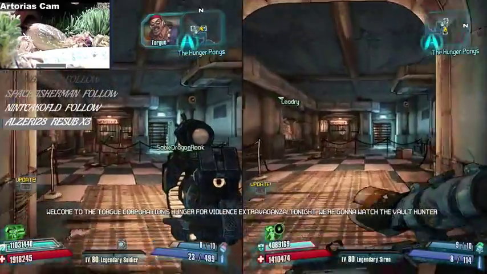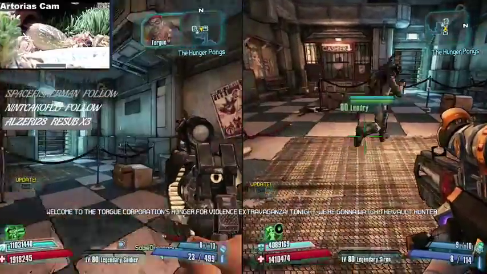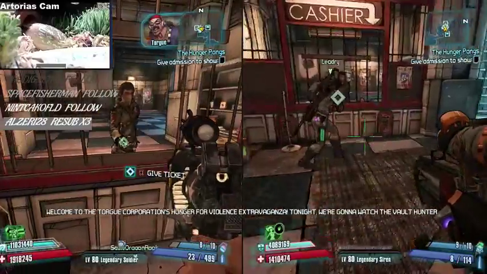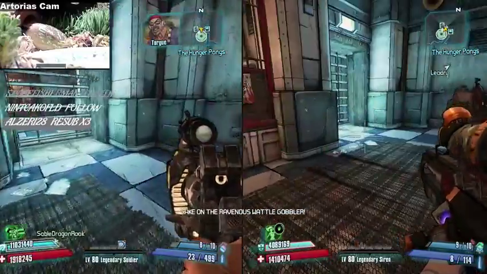Welcome to the Torg Corporation's Hunger for Violence Extravaganza! Tonight, we're gonna watch the Ball Hunter take on the ravenous Waddle Gobbler!